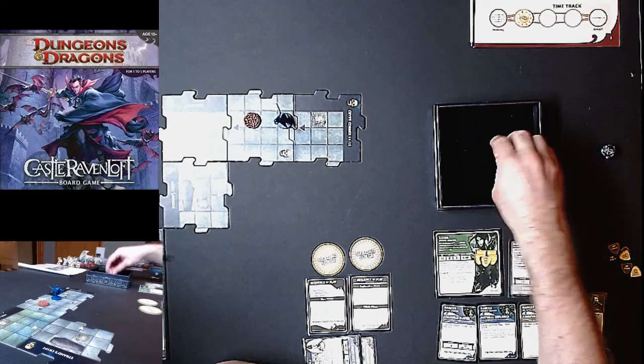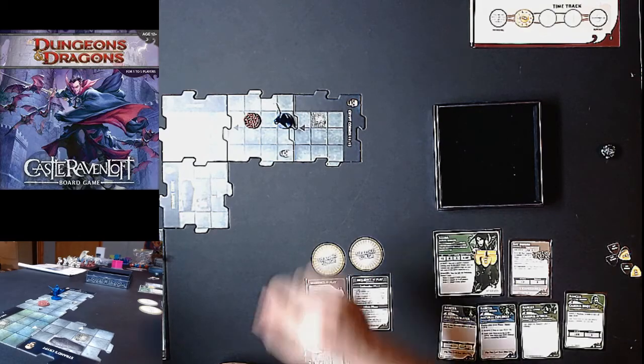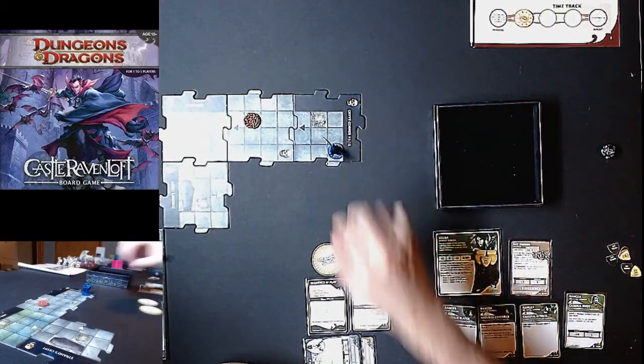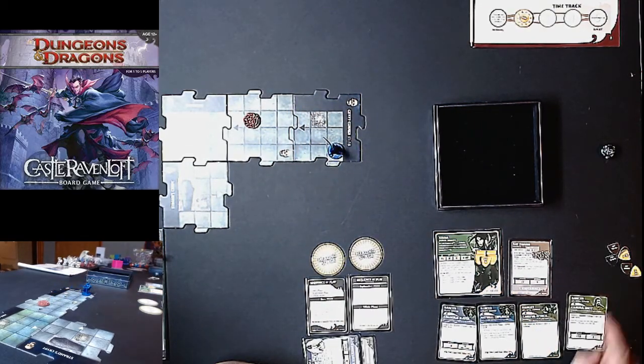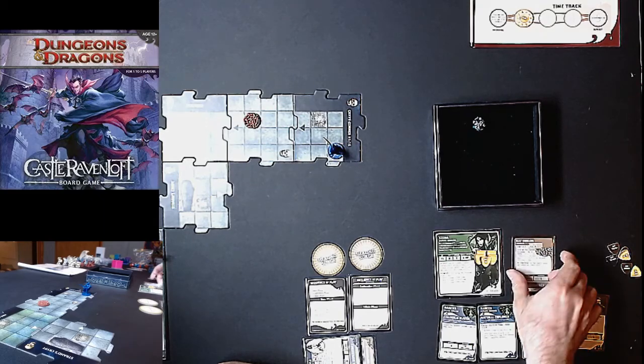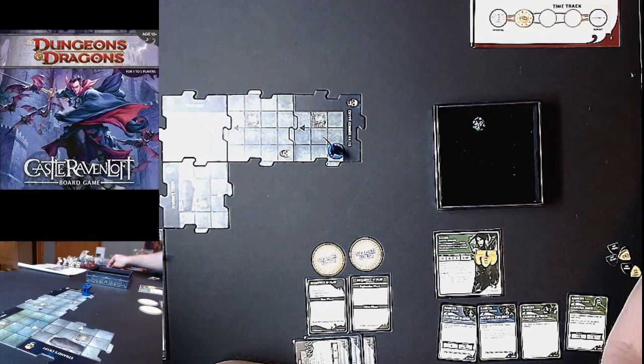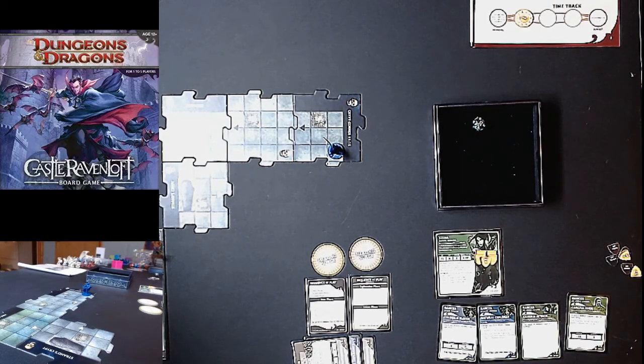Alright, so we're going to take our turn again. And we're going to move 1, 2, 3. Move over here, and then we're going to use our careful shot again. Another 20. I still don't have 5 experience. Even if I killed him, it doesn't matter. So, we get the rat swarm. The rat swarm's dead. We get a treasure.